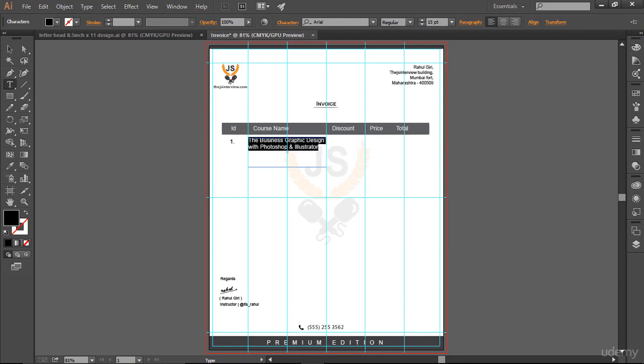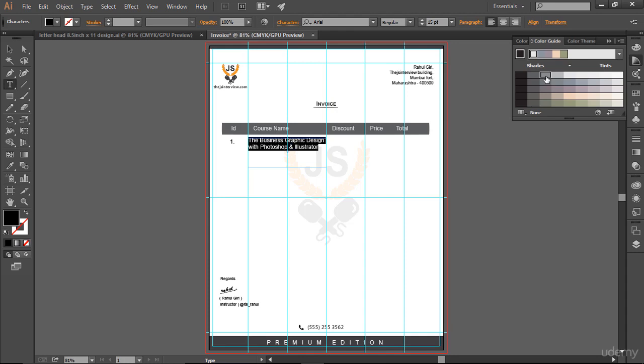So I can go ahead. Let me first of all change its color to be something like this. There we go. I'm not going to make it completely black here. And now you can come back to here and make this smaller. There we go, perfect. Now I can get back to this one and create the discount here. So the discount is going to be, guess what, a big discount of $10, and I can make this also in this color, right? There we go. Aligning is very important here.